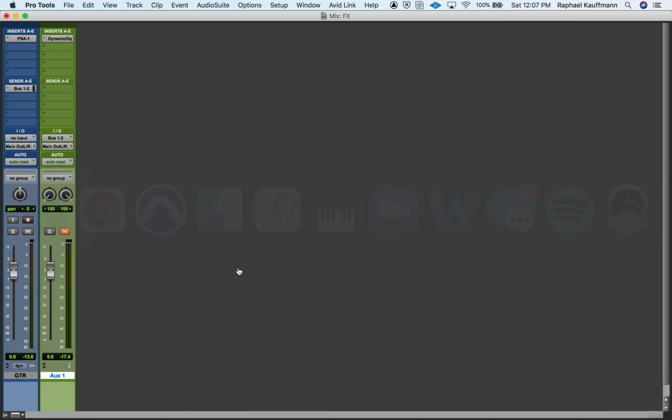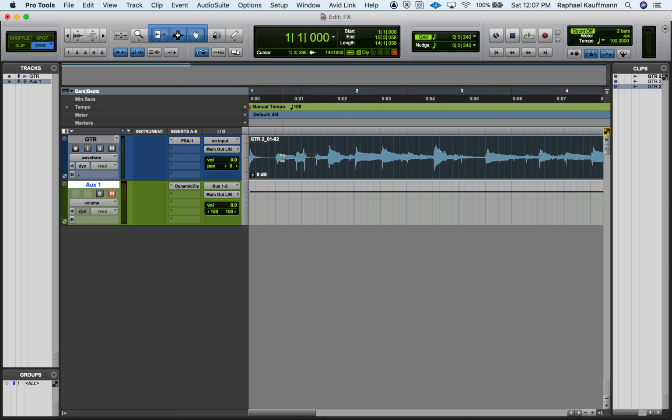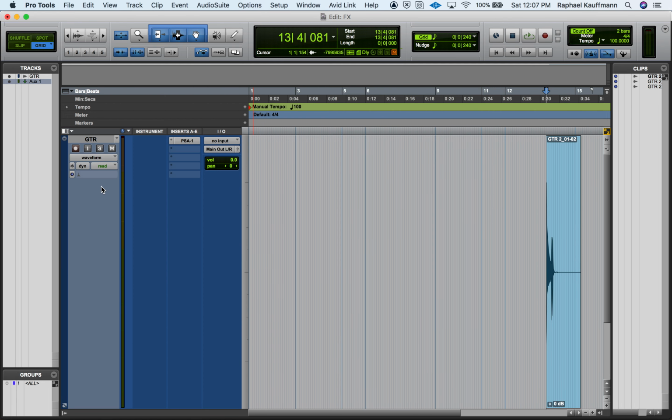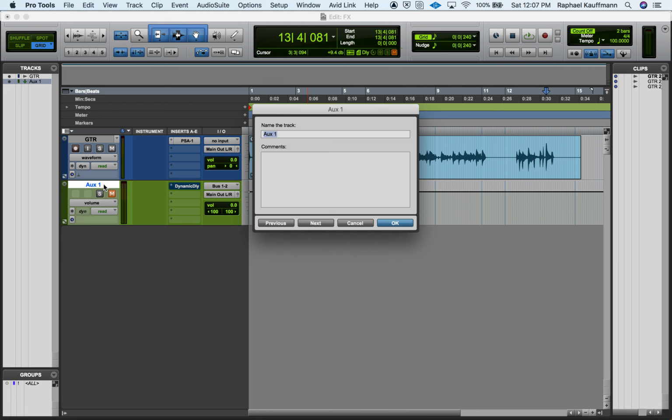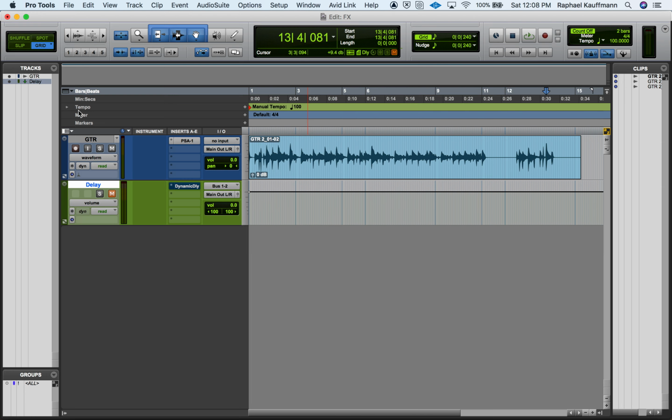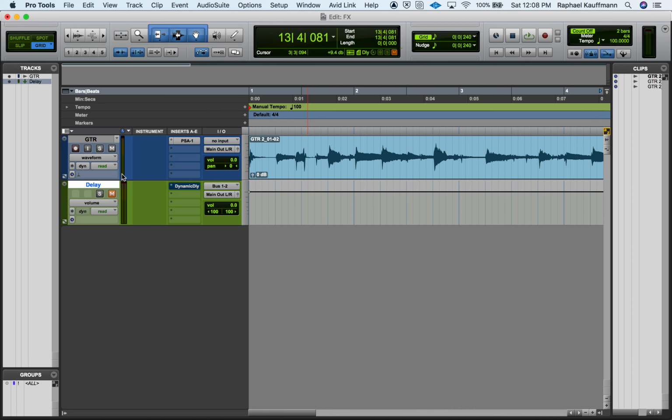Let's go back to this quick effects session that I have with this guitar. I've muted the delay. All right, so the delay is gone, and that's on an aux track, by the way, which I should always name my aux track. Oh gosh, I hit the wrong thingamajig. Undo. Double click, delay. I'm going to keep my distortion on here.